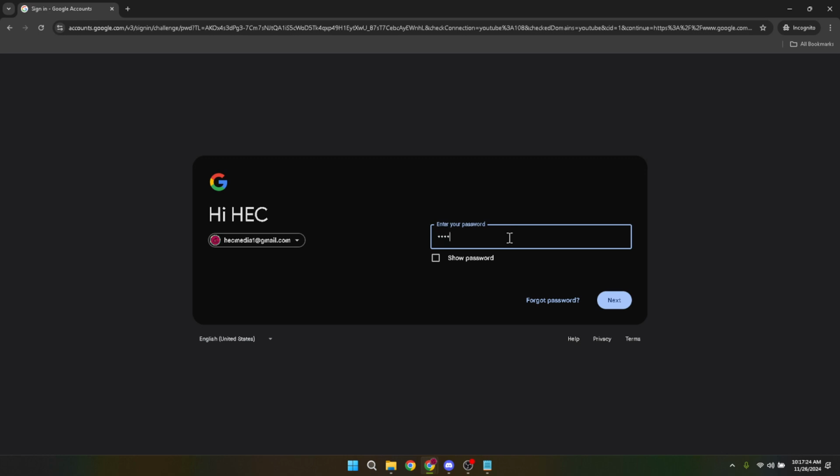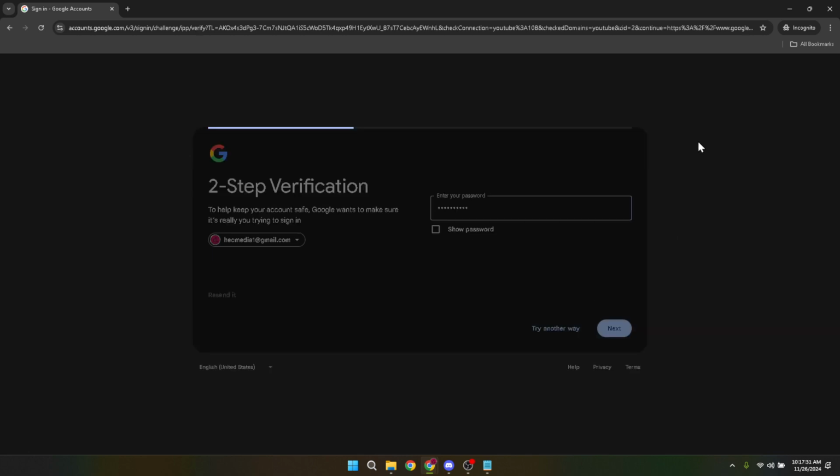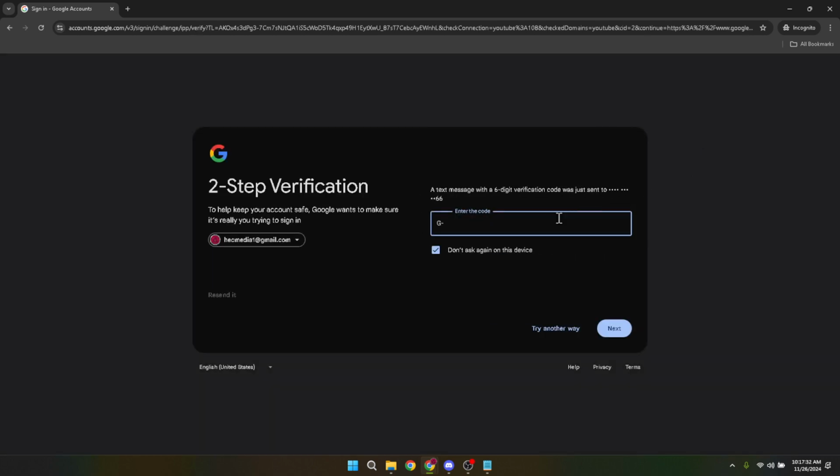Now that you're signed in, it's time to dive into the world of Google Apps. Again, glance towards the upper right corner of your screen. You should see the Google Apps icon. It looks like a grid or a cluster of dots. Click on this to unveil a variety of Google services and applications. Scroll through the options until you find Google Slides and click on it. This is where the magic starts.